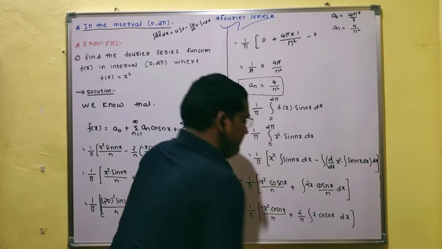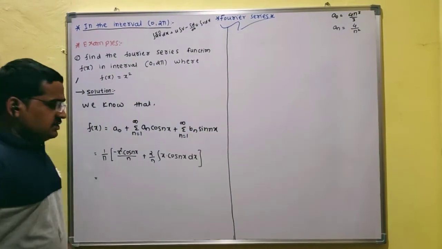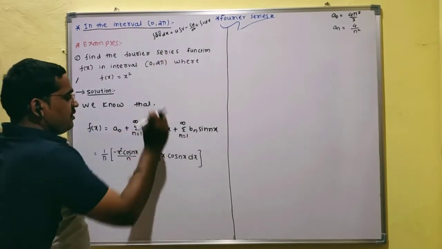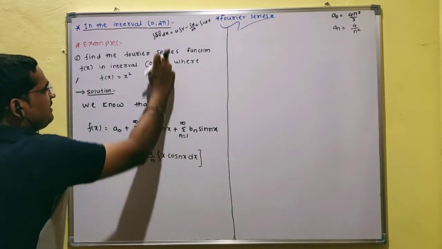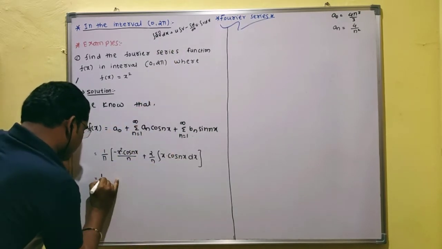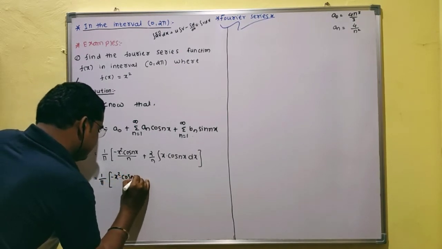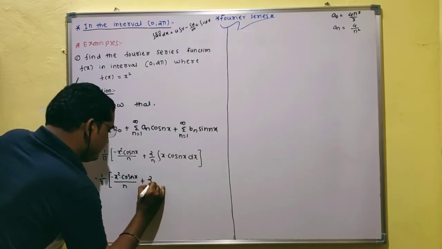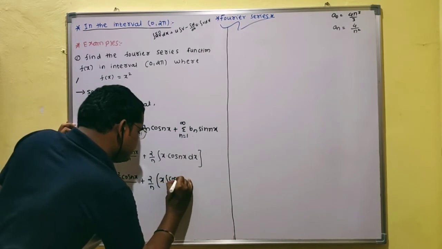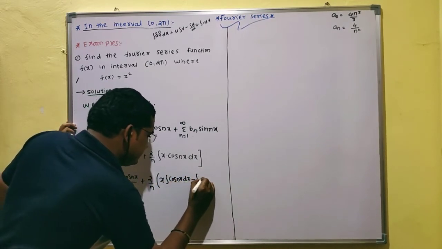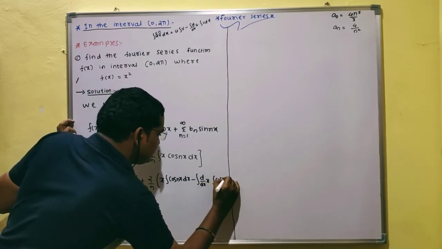Now we have to again apply that formula in this next step. Okay, now again apply this formula for finding this integration. Again, this is my first function, this is my second function. Now apply this formula for finding this value. Okay, 1 upon pi as it is, in this bracket minus x square into cos nx divided by n plus this 2 by n is also as it is, and apply this formula. First function as it is, integration of second, cos nx into dx, minus integration of d by dx of x into integration of cos nx into dx.